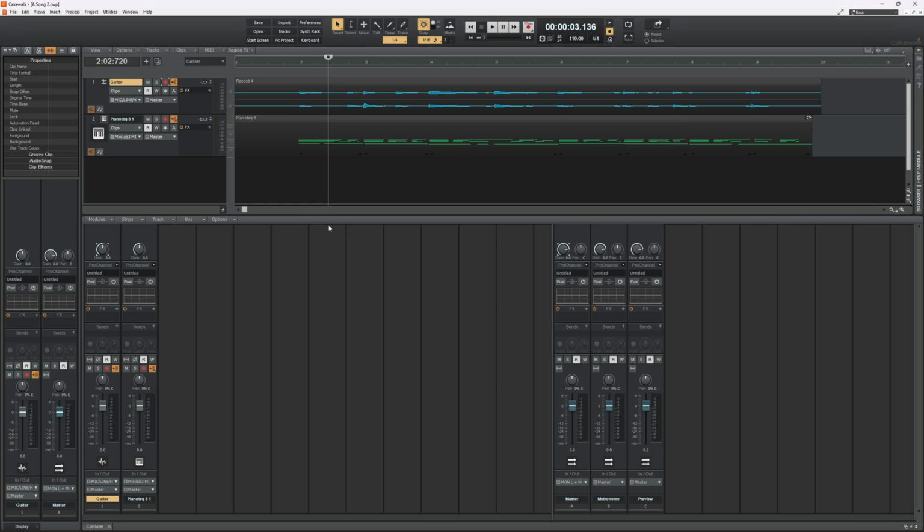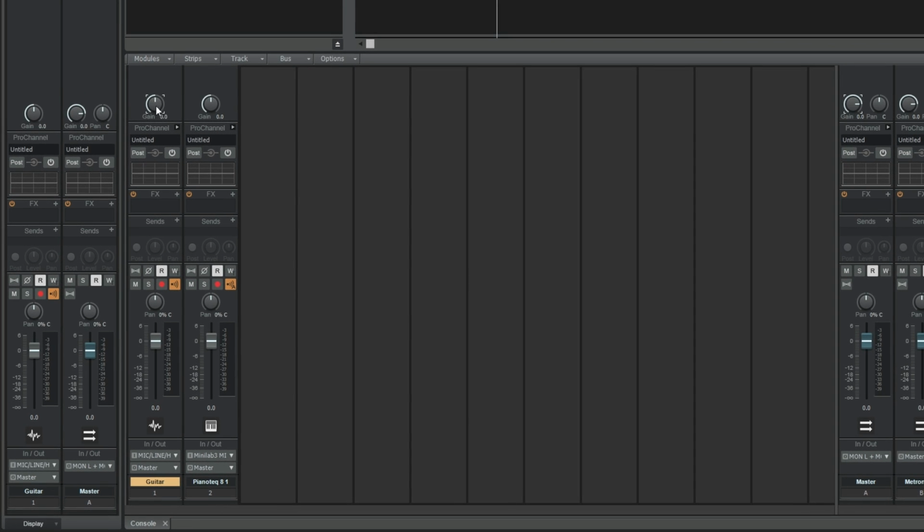Now you can see the basic layout of each channel is that you've got a gain knob at the top there, then you've got your pro channel stuff, then you've got effects, then you've got sends, and then you've got a few basic controls for automation, stereo, mono, muting, solo, all that good stuff there. A pan control, a fader here, and some options for setting outputs and routing. Okay, that's the very basics of what you do with the console there.